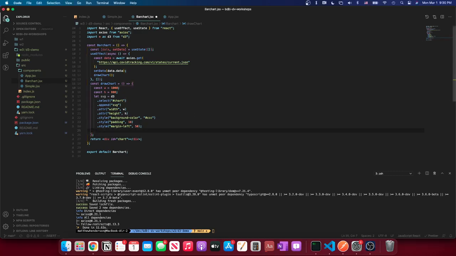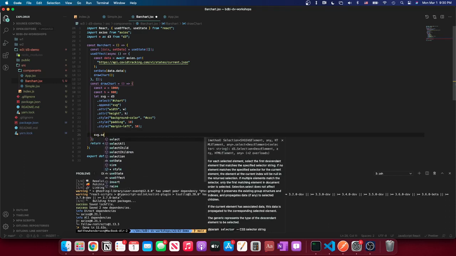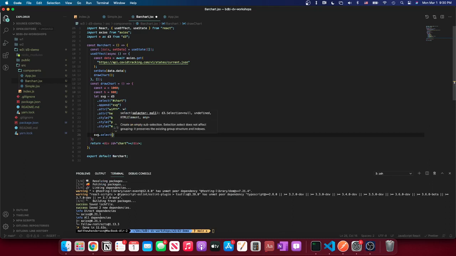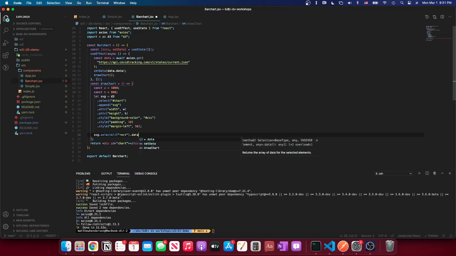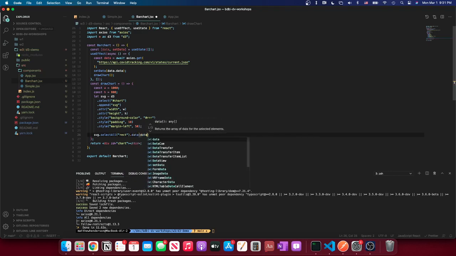So as you remember from before, whenever we want to select elements, we use select or selectAll. In this case, I'm going to do rect, because that's what we're going to add. But you're going to notice there are no rectangles in the div. So that means we're selecting nothing. That's partially true. We'll first pass in this data. This is how you feed the data into D3, with this data method. So we're just going to pass in the state that we set from the very beginning.